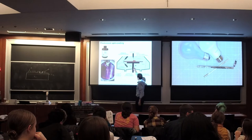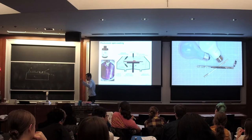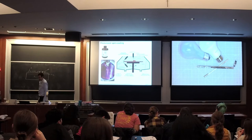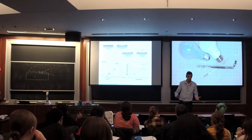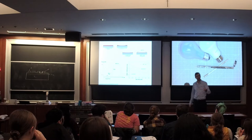And fluid mechanics tells me that I will have a film of uniform thickness if I spin fast enough, and I can relate the thickness of that film to the parameters of the problem: the time, the speed, the viscosity of the photoresist. Basically this is reduced to a textbook thing. There are companies whose business is making photoresists as chemicals, and they will tell you the program: how much resist you need to dispense, how fast you need to spin versus time, and how thick your photoresist layer will be.